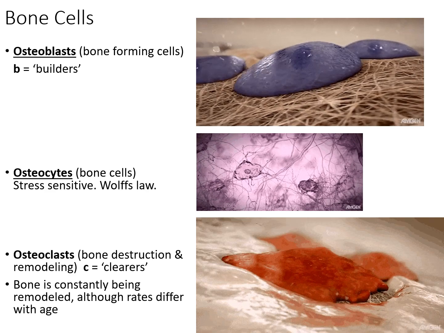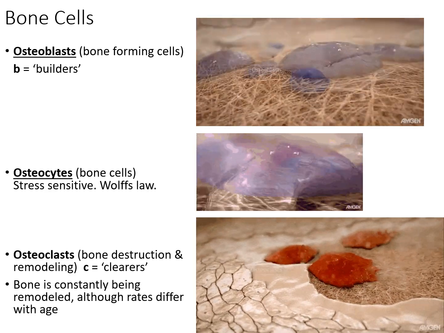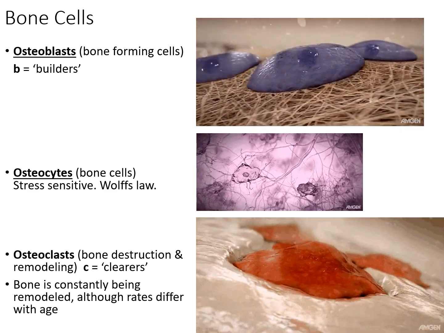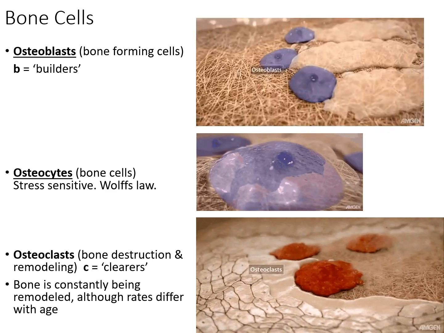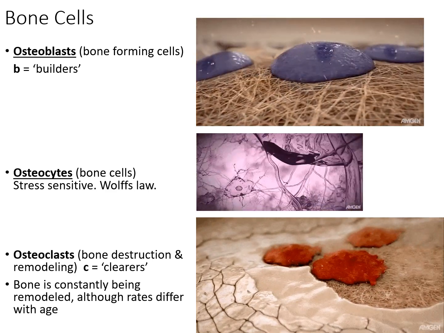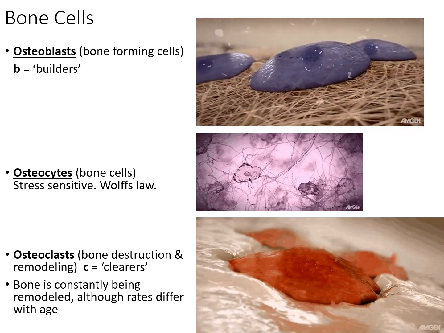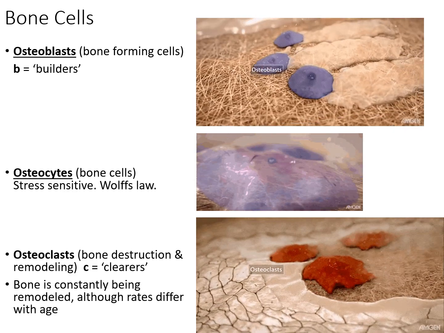Just a little word about osteocytes. They're formed when an osteoblast becomes embedded in the bone matrix. When it gets embedded in the bone matrix, it lies within a little pit called a lacuna. That sounds nice. The osteoblast will fall into a lacuna and become an osteocyte. It communicates with its surroundings through small channels called canaliculi.